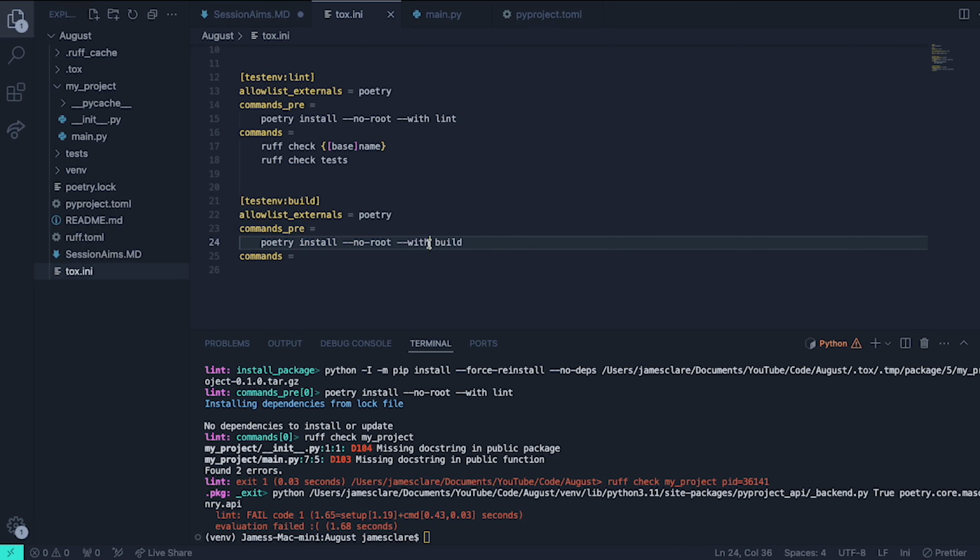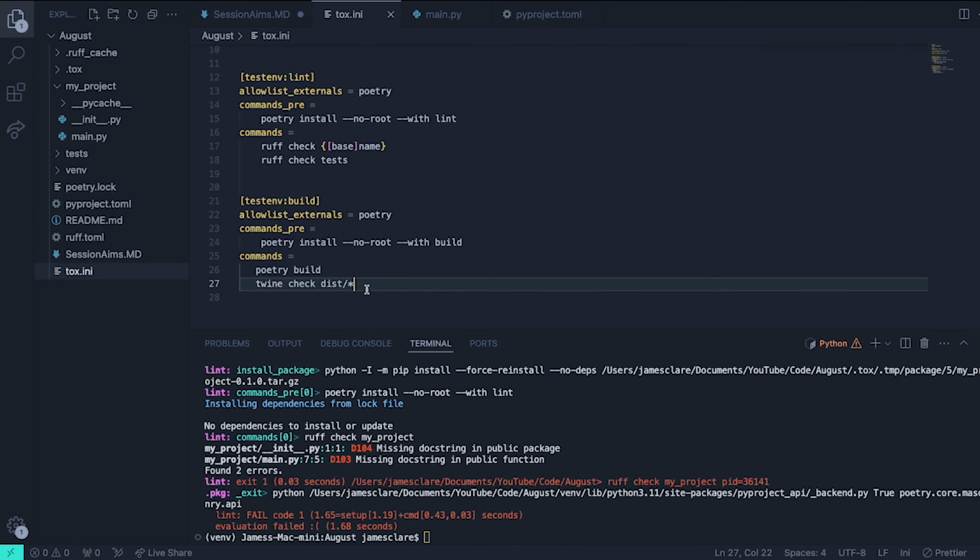So that means we have to go back to our pyproject.toml in a second and add a build group with its dependencies in. And the commands this time, we're going to be asking Poetry to try and build this package. So we can do poetry build, and we can do as well, this is where I'm going to be adding this to Poetry in a second, twine check dist like this here.